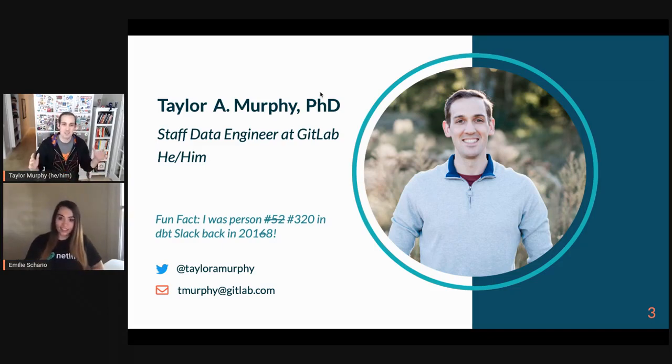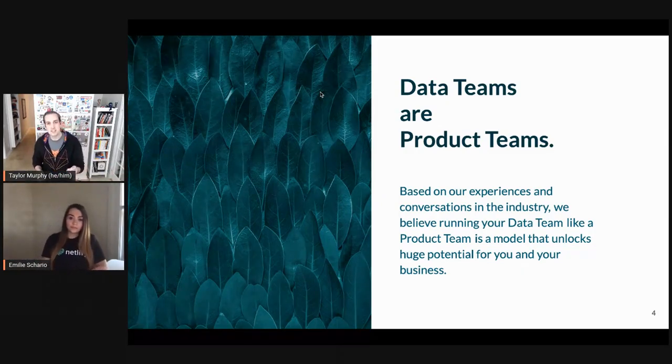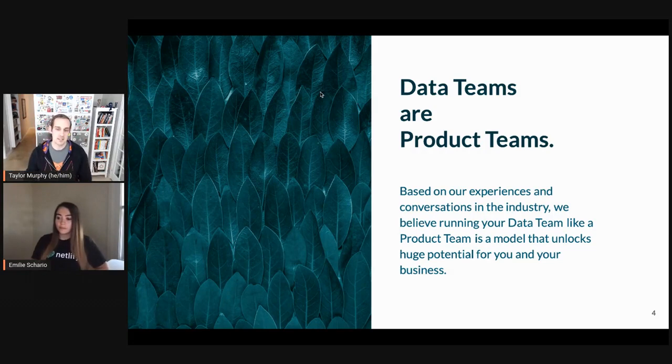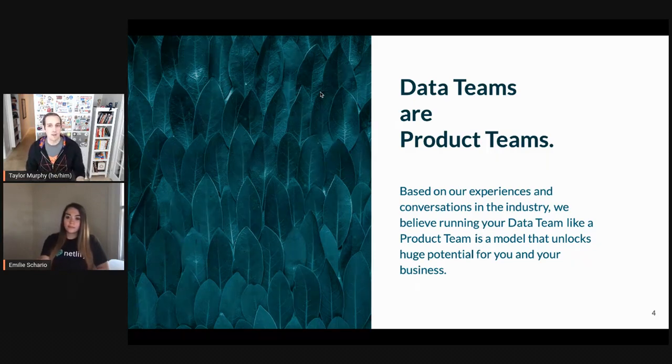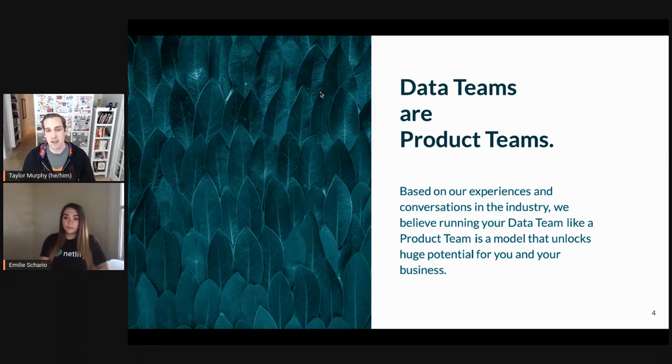So let's just hop into it. Data teams are product teams. This is kind of our big, bold statement, and something that we're trying to get feedback on. This isn't a declarative, definitive statement of the way the world necessarily should be, but we think it's an idea and we want a lot of feedback. Based on our experiences, a lot of conversations in the community, and the talks that we've seen so far at Coalesce, people are thinking about how to organize and run data teams and what it means to be a large data team. So we think having this mental model of running your data team like a product team is going to unlock huge potential for you as a data leader, but also for your business within the context that you operate. To get us started, Emily's going to share some background on what the purpose of a data team is, and then we'll dive into specifics of what this actually means.